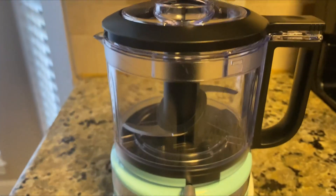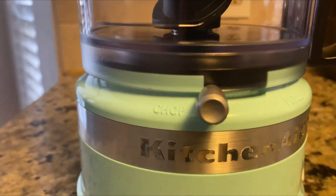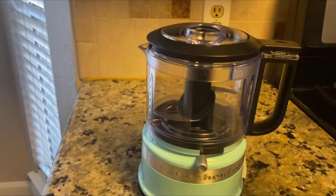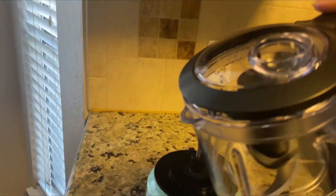So this is what it looks like from the top and then from the front. It's got this really nice color that I enjoy, and you can also see that it has this option where you can use chop or you can puree. It works super simply — you can just do like that, rotate it and take this off if you want to pour this out or scrape it out or anything like that.